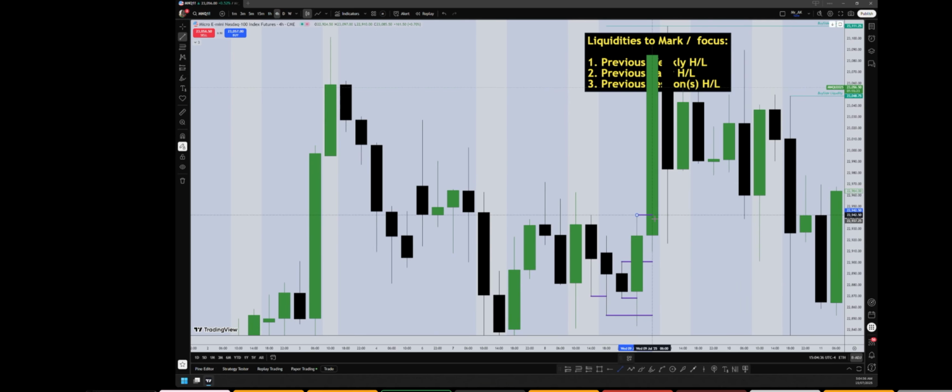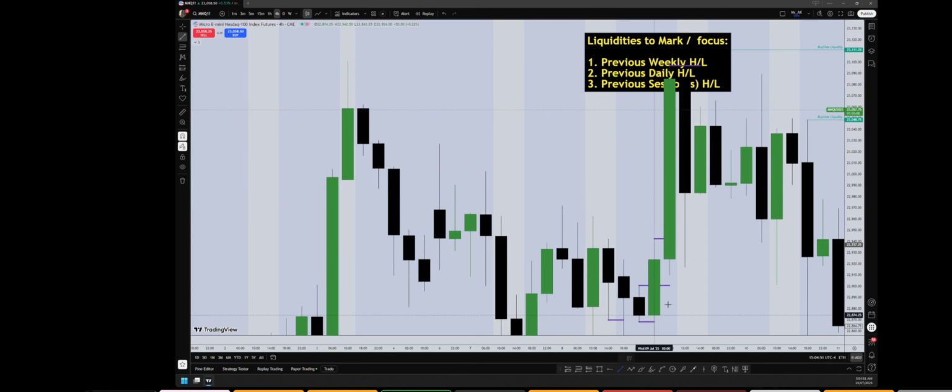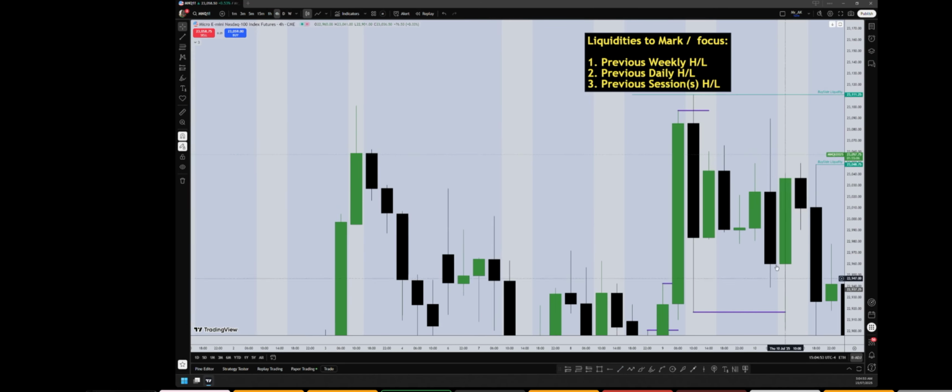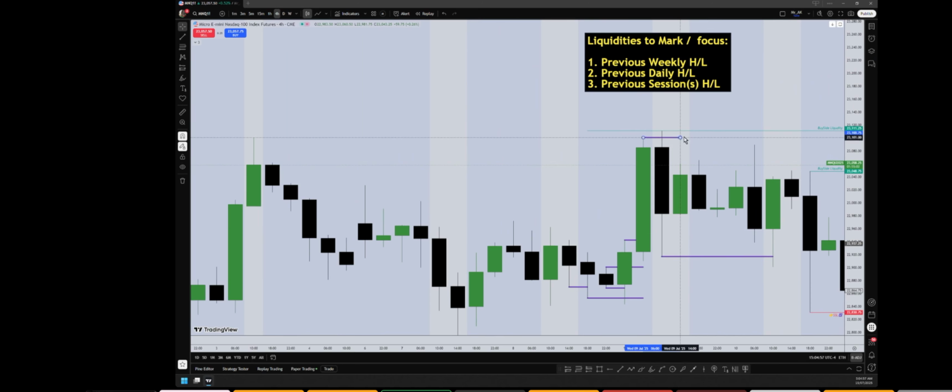Expand higher. Closed above. What should next 4 hour do? Take the buy side, okay? Or expand higher. Took the buy side, failed to close above. Now what direction are you looking at? Bullish or bearish? You're looking at bearish. Until what? At least this level. What did the market do? Understand what your range is now. Your range is now from this high to this low, based on your 4 hour chart.